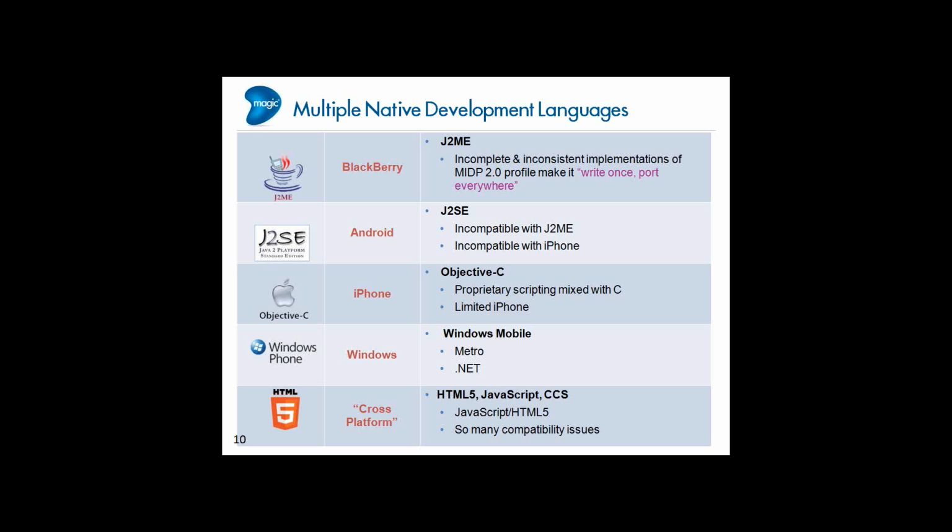Android is a different flavor of Java. It's incompatible with J2ME, even though the name is very similar. J2SE becomes a different world, and of course, it's not the same as what's used in the iPhone community. So, again, challenges there. Now, with iPhone, the native environment is Objective-C. It's a proprietary scripting approach, which is mixed with some C-like capabilities. And of course, it runs exclusively and only on the iPhone, which is problematic because if you develop there, then when you go to the next environment, you're developing something else or trying to find another way.